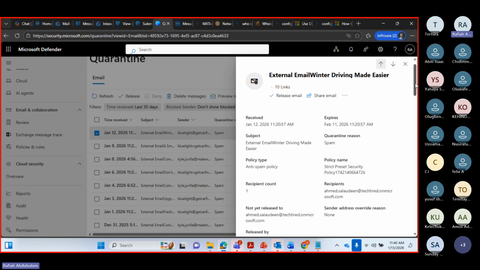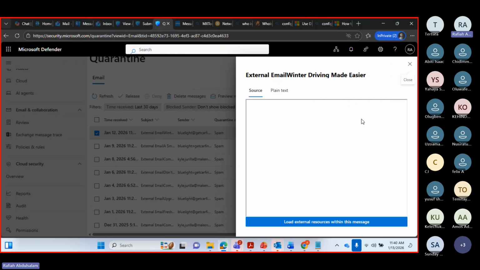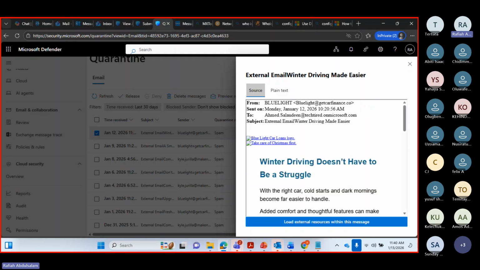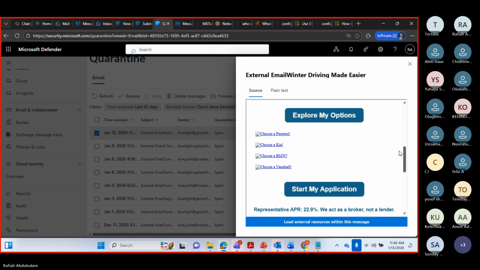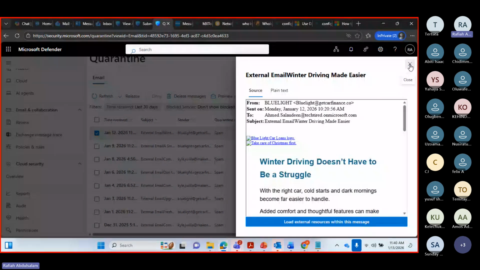I'm sure we are all familiar with all of this. We've touched on message header. You know what a message header is. You know how to download the message and pick it up. For the preview part, you just get to see what the mail looks like. That's what preview means.